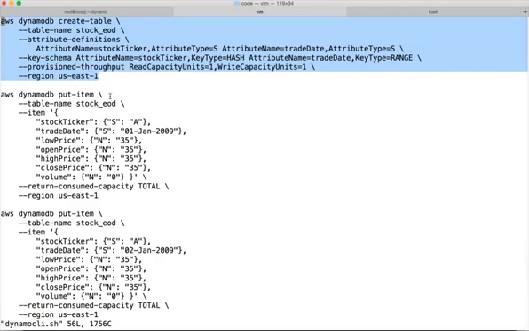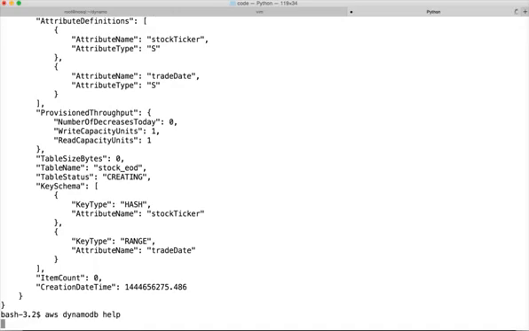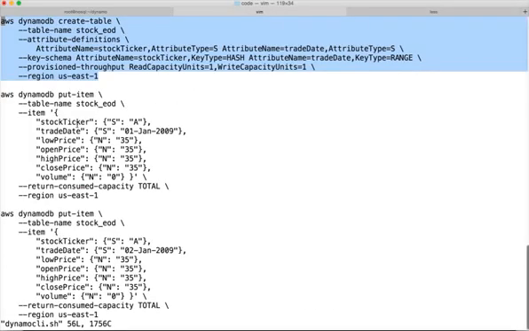For inserting the data, again, if you go to AWS DynamoDB help and hit enter and go to the end by hitting capital G, you can see that there is a command called put-item to insert a new record into the table. Update-item is to update an existing record, and this is the example of put-item.